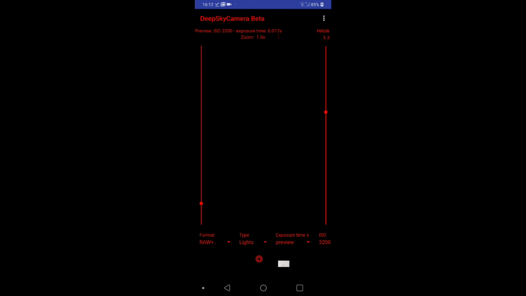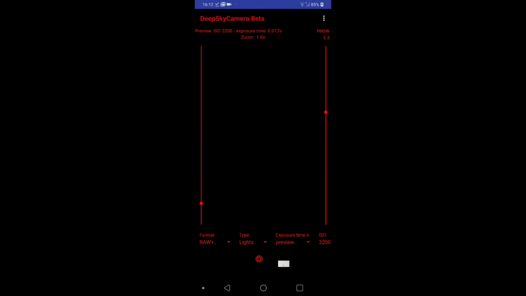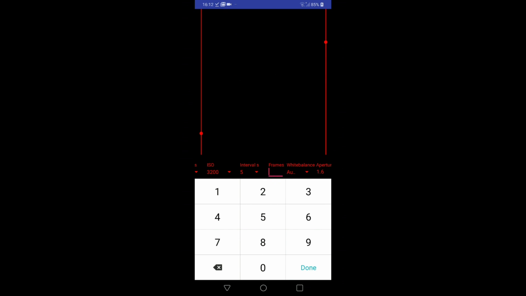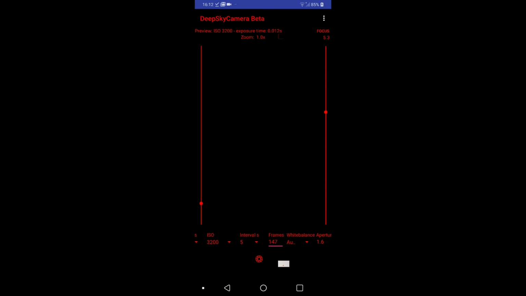So that's the new functions. And now I would like to turn over to the bug fixes. The first bug fix I did was that editing the number of frames did not work on some devices here. That's this one. Under some specific circumstances and on some specific devices, changing the numbers did not work. That's fixed now, and of course it runs on every device now.